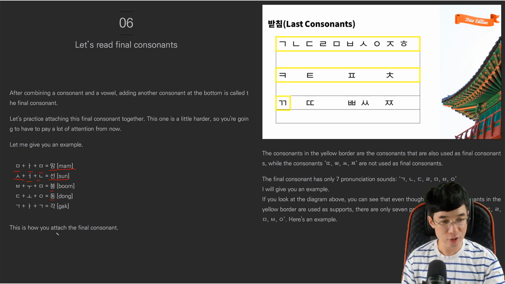This is how you attach the final consonant.